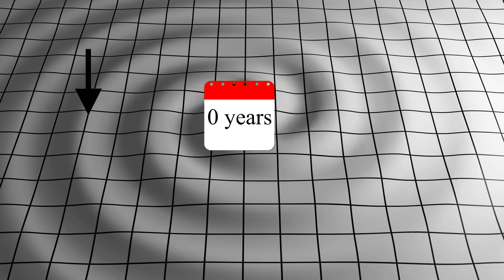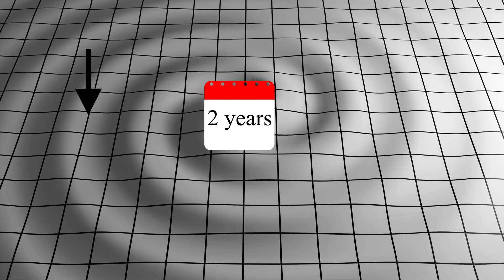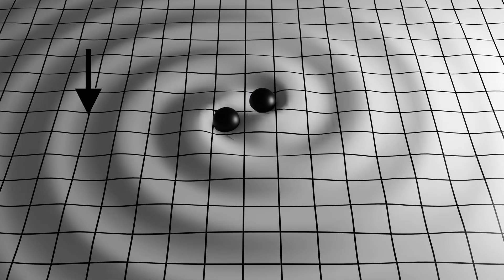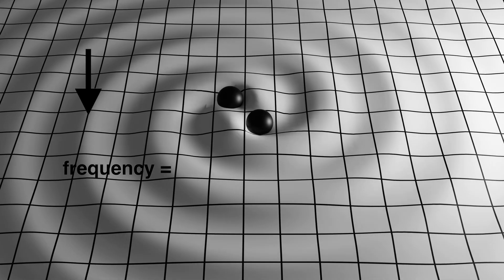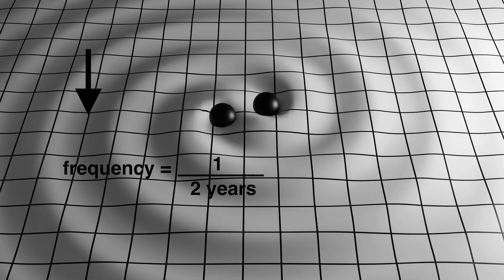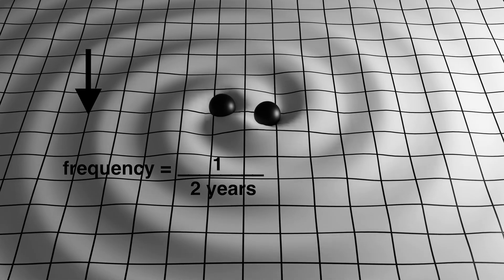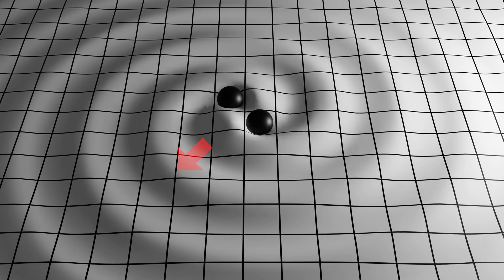Ready, go. It takes one year to travel one light year, and two years to travel two light years. Since one wave passes this point every two years, we would say that the frequency of these gravitational waves is one per two years. The frequency of gravitational waves depends on how fast these black holes are orbiting each other.